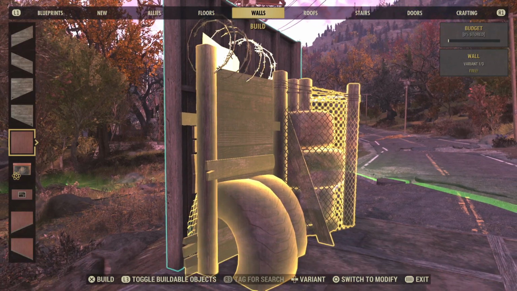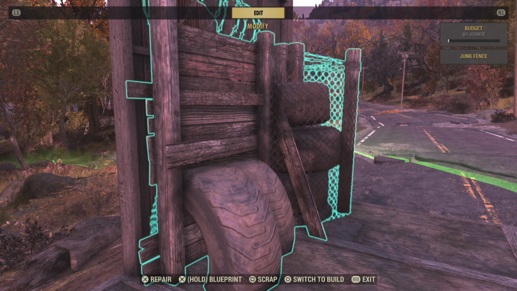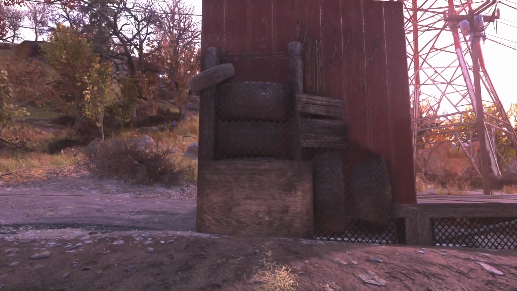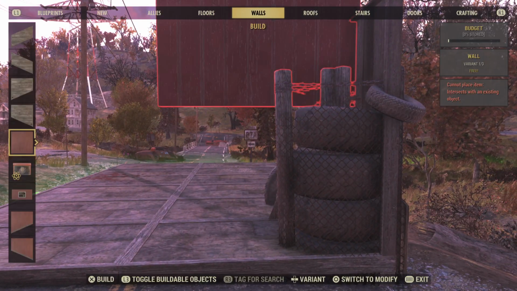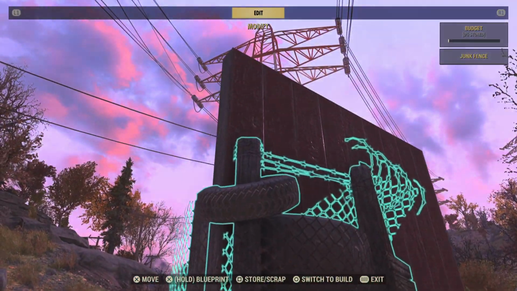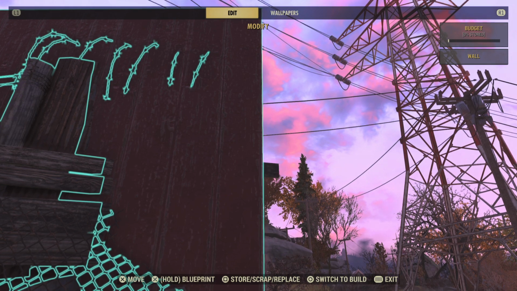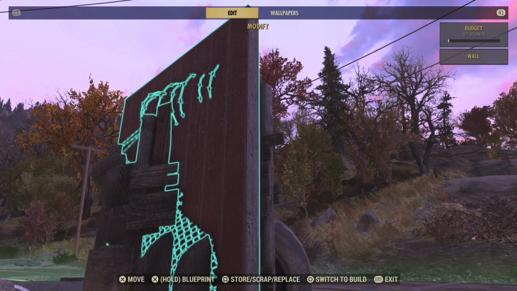Then I can go to my walls. And I can place a wall in there. And repair the junk fence. And see, we have the junk fence merged in with the wall and the foundation. And we can change this to whatever type of wall we want it to be. For demonstration purposes, we can just replace that wall.